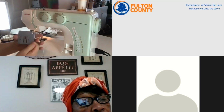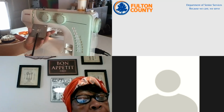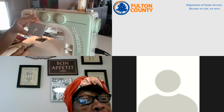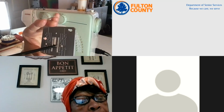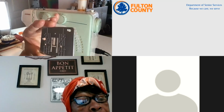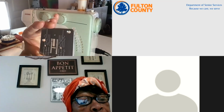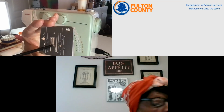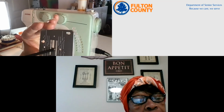Let me tell you this. In the olden days, you had a throat plate with just one little tiny hole. I don't know if you can see this. But this was where the needle goes, and it's a wide one. Most machines now come with this kind of throat plate, to accommodate zigzag stitches, because the needle has to go sideways, so it has to have that wide space.